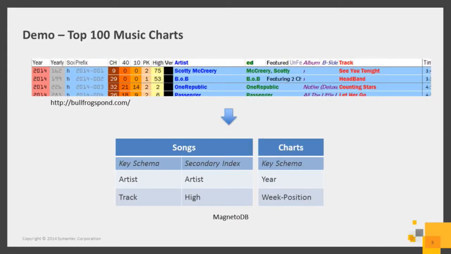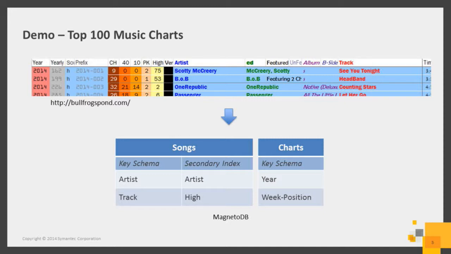For this demo, we're going to answer the incredibly important question of who topped the charts 30 years ago today at the time of this OpenStack Paris Summit. In order to answer that question, I got a great data set from bullfrogspond.com, which gives the top 100 US pop charts from the past 120 years. Then I wrote a little bit of Python code, and I imported that right into MagnetoDB. And just like I would with any kind of database, I defined my schema, my tables, based on the kinds of queries I was going to do.